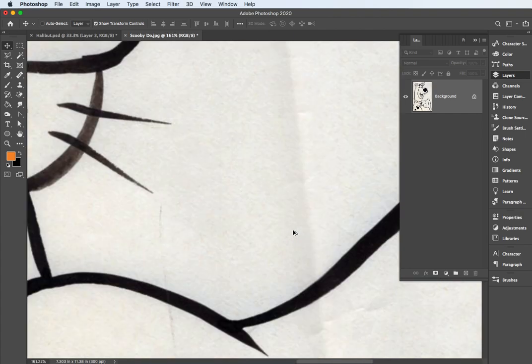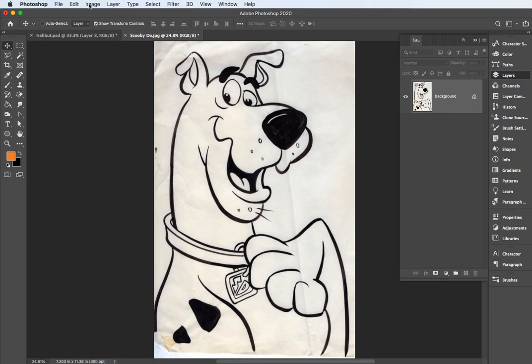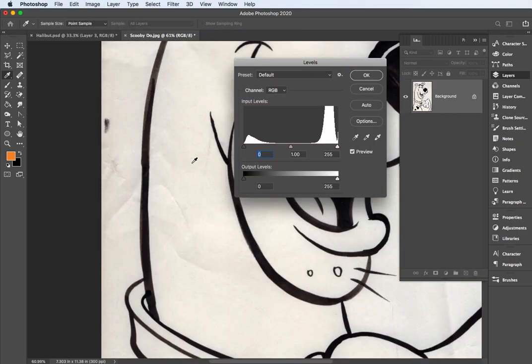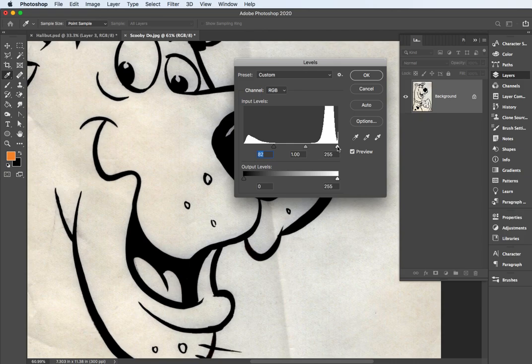When you zoom into it, you can see a little bit of the ink line is still a little bit washed out. So you just have to go to Image, Adjust, Levels, and that allows you to see this a little bit closer. And you can still zoom in and spacebar around while this menu's open. And it shows the histogram, which gives you the dark values, and it's increasing the dark values as well as the light.